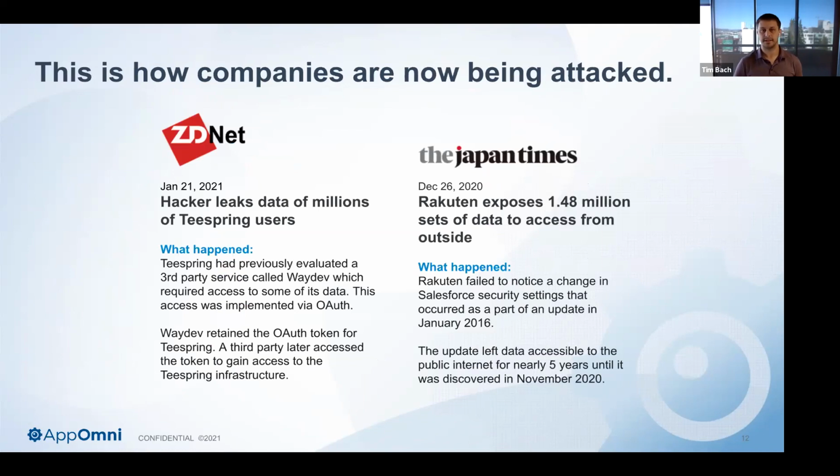This is how companies are being attacked today. We looked at Salesforce, or we looked at ServiceNow, or we looked at Slack, or we looked at GitHub once when the PO was signed, and we never looked at it again, which means these living systems that are managed by the lines of business have more and more and more business critical data pumped into them, and very, very little security oversight.